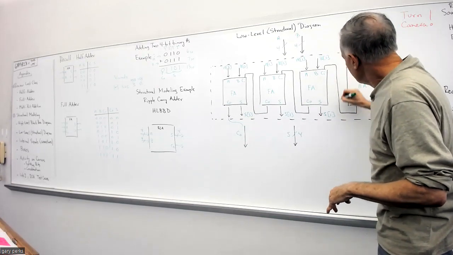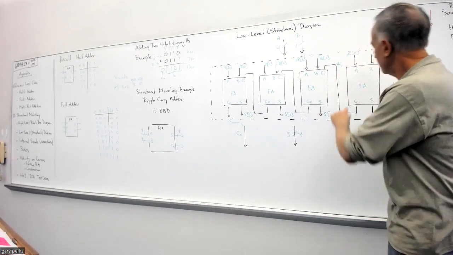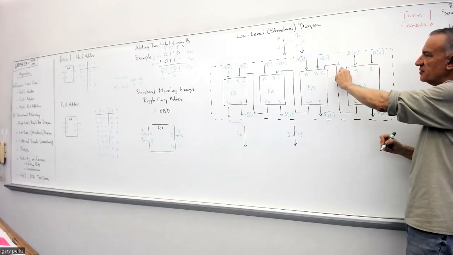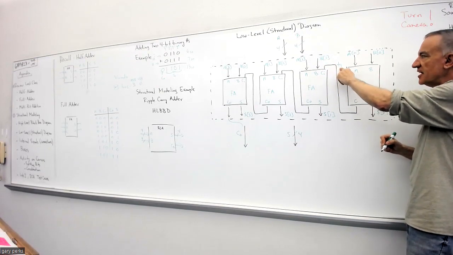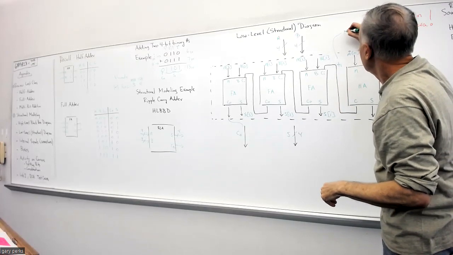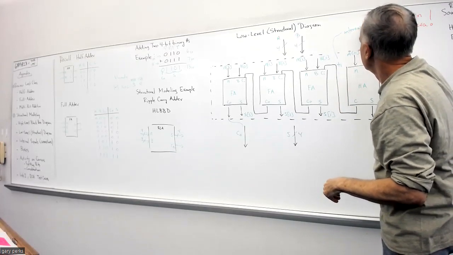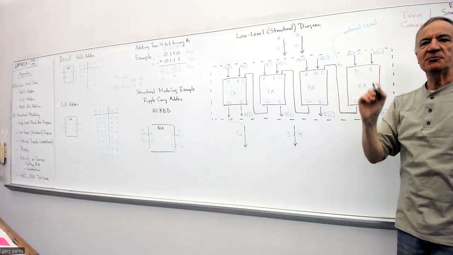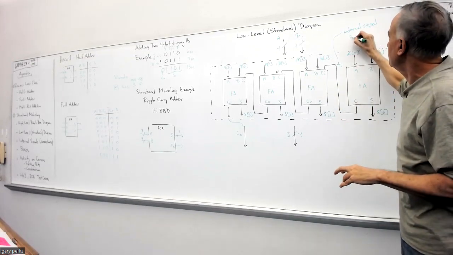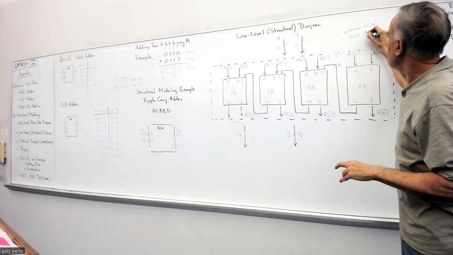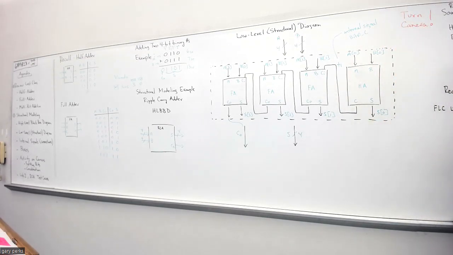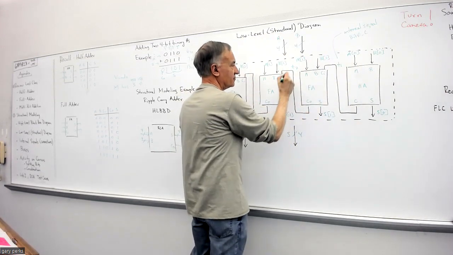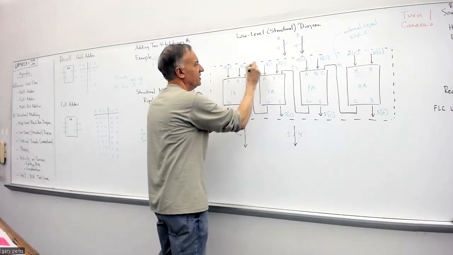I'm just going to call this connection between the carry of this half adder and the carry in of this full adder T1. And that's going to be something called an internal signal. I'm calling it T1, but maybe a better description when you do it would be like bit 0_carry or something like that. And then likewise, this connection here, I'm going to label T2. And this connection here, T3.